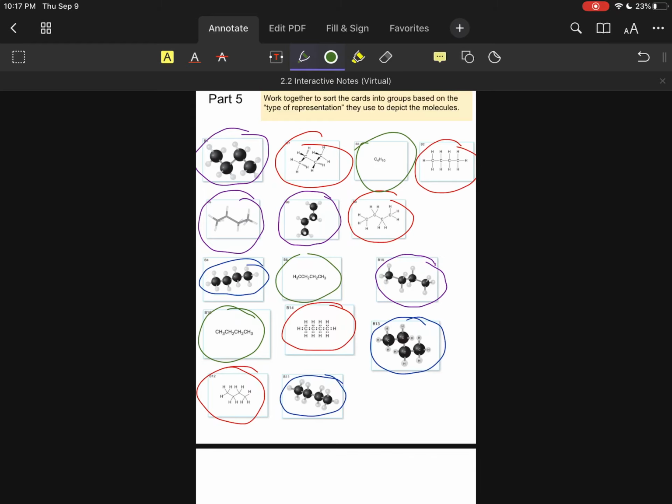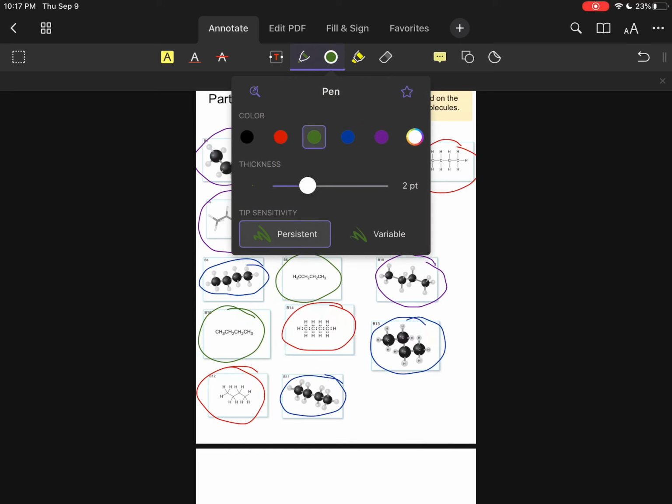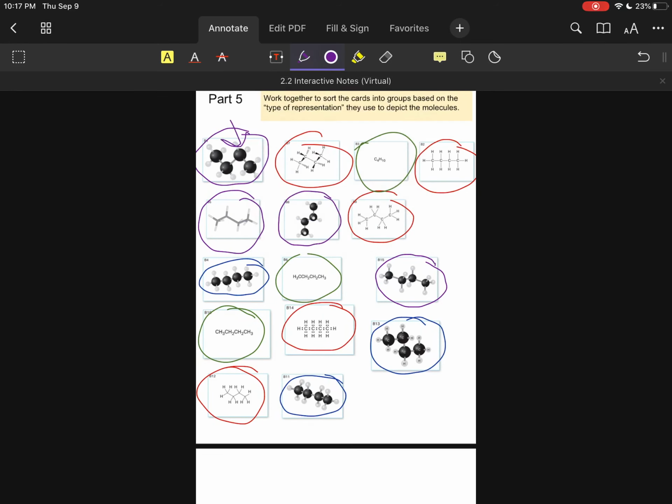To me, the answer is no, because this one here looks like it's showing me the shape or the structure, how it looks in real life. How are those atoms really laid out together? Whereas this one here is just telling me how many of each thing I have. So I have 4 carbons and I have 10 hydrogens. This one shows me where in the structure they are. The hydrogen looks like it's around the outside and carbon's on the inside, but it doesn't give me quite as much detail as this picture here. So they don't all serve the same purpose, and they all have some benefits and some limitations.